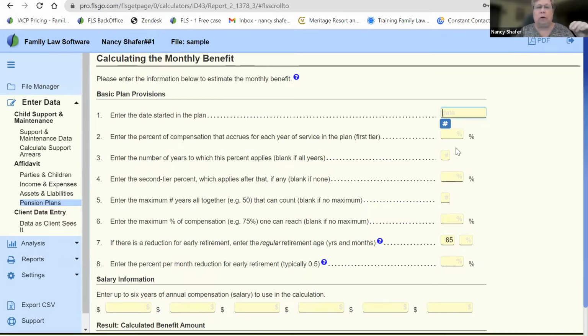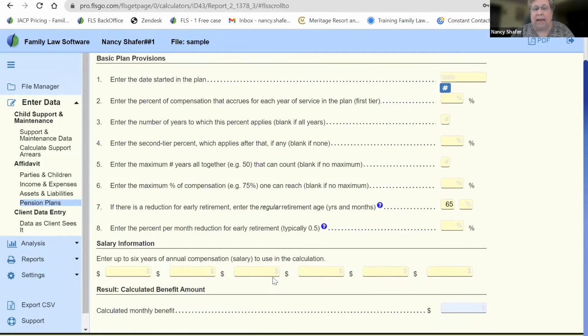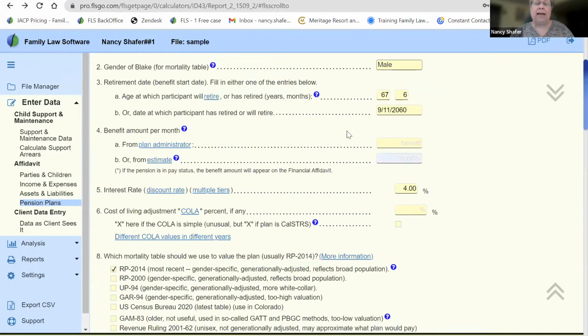This is really good for the plans that for whatever reason you don't have an estimate, or you want to see what the monthly benefit will be in 5 years. You can estimate a compensation amount and so on. So this is for the formula kinds of benefit estimates. You can put in up to 6 years of calculation, and it will give you a benefit amount. Pretty cool feature that I actually didn't even know was in the program until a couple of months ago when I was working with someone on a pension value.